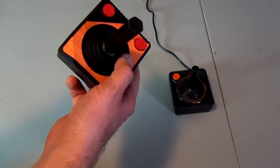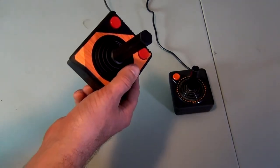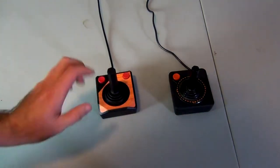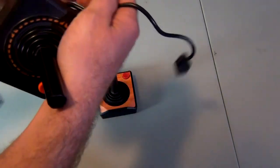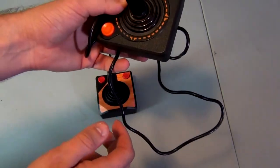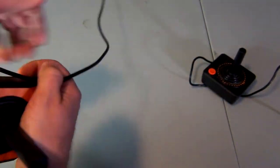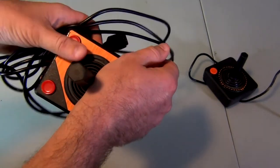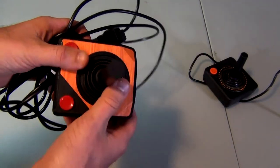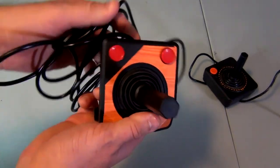Some games will require more than one button, and I do have some bad news about those which I'll get to soon. The last thing I want to mention is that the original Atari 2600 controller had a very short cord length, which was never great. The Retron 77 made it roughly twice or two-and-a-half times longer — I'd estimate about seven to eight feet — so if your couch is far from the TV, you'll be very comfortable gaming from your couch.